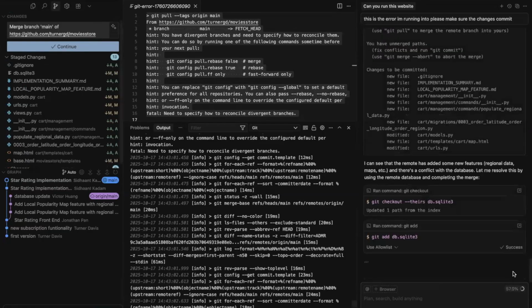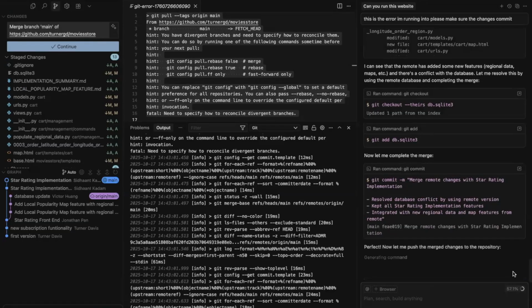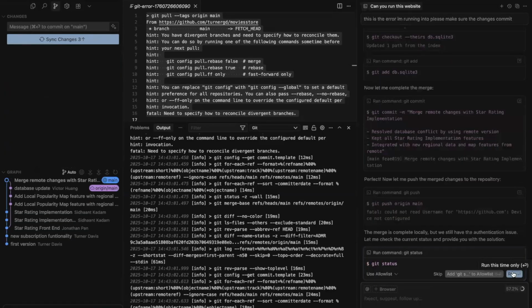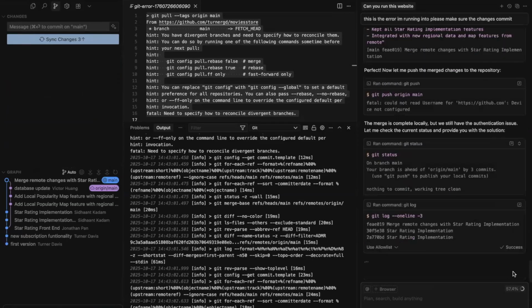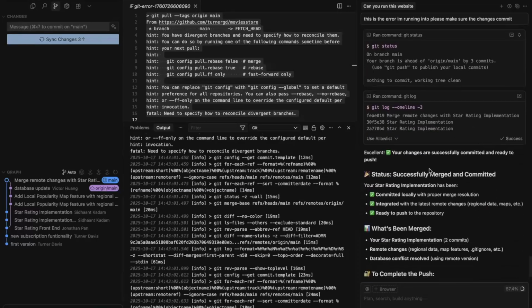Right now, we're just adding these small changes, creating a merge, or pushing all the changes made. The merge is complete locally. There is an authentication issue, but yeah, everything is merged and committed.